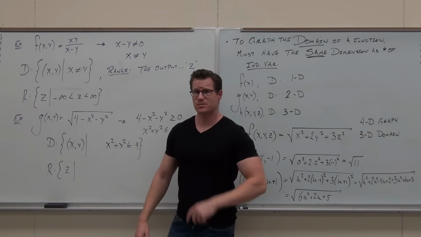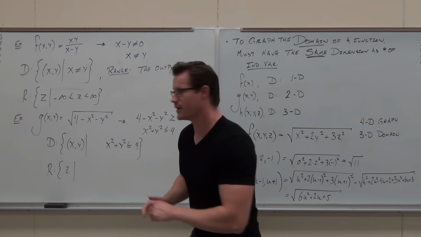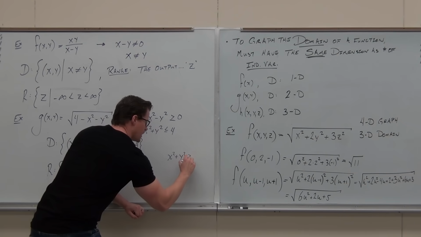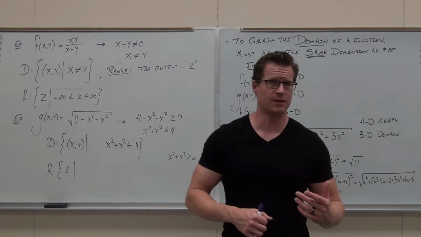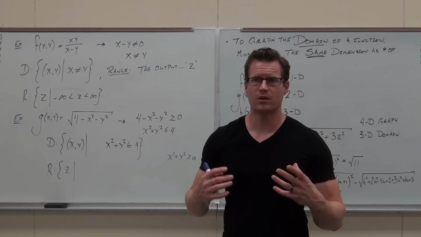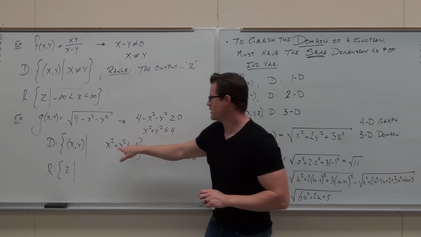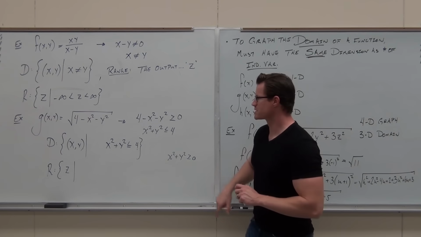Well, the maximum this could be is... because this has to be positive. Verify that x squared plus y squared has got to be greater than or equal to 0. You can't add two numbers together that have been squared and get a negative. It's not possible. So the largest and smallest this can be are based on the fact that the largest this can be is 4, but the smallest it can be is 0.